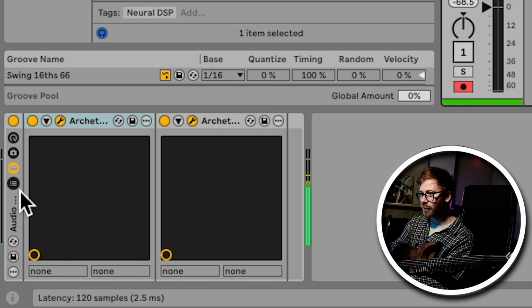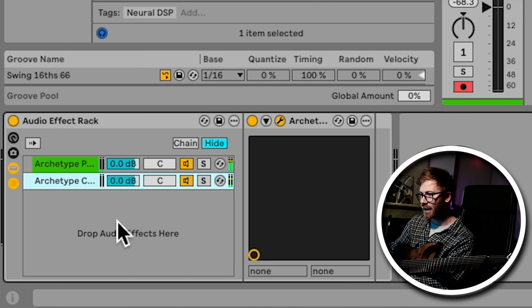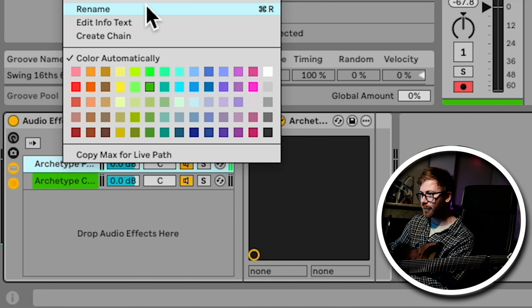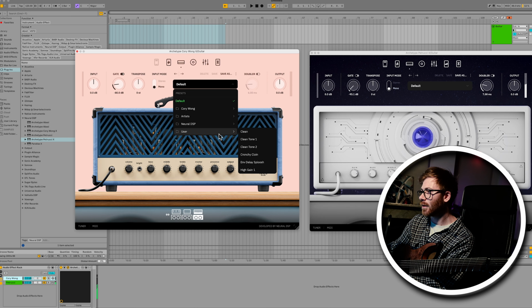So if I press this little button here, it opens up that window. That's done that incorrectly. I want that like that. Let's just rename those so it's a bit easier to see what I'm looking at. So I've got my 2 plugins loaded in. I'm going to load up my sort of default preset. Where is it? Just like that.